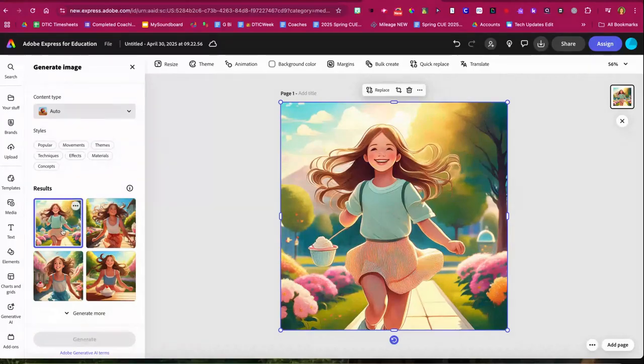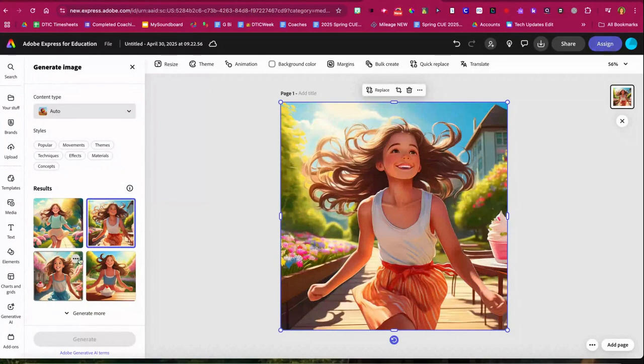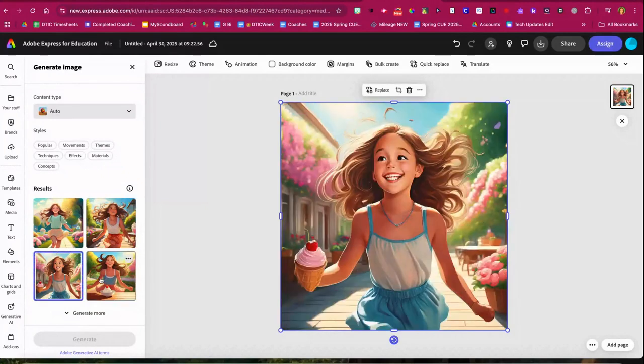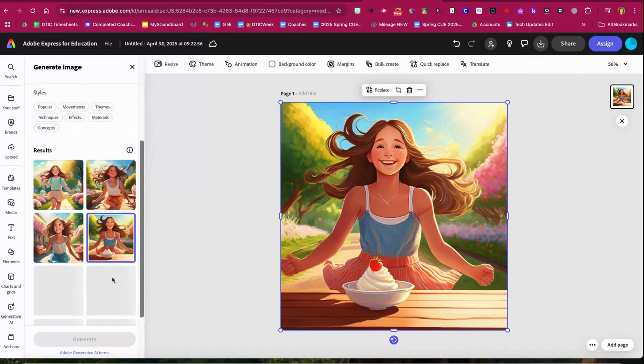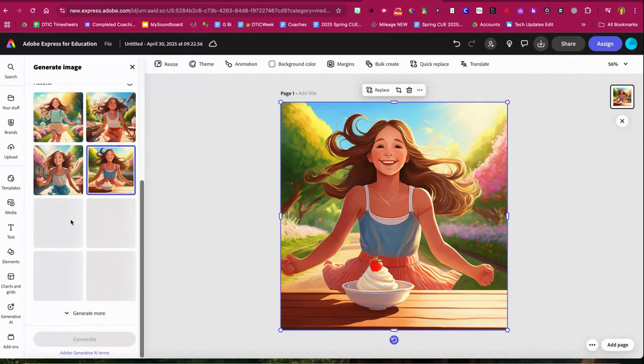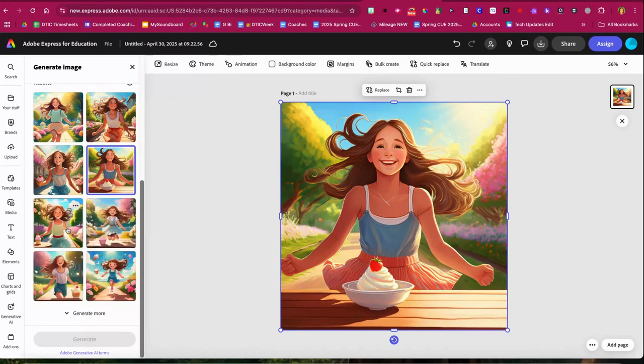And then students will get to click around on the images and see, did this describe what I wanted? Did this capture the feeling that I'm having? If it does, great. They can click on generate more to get more options. And so this is kind of the fun stuff. Once they're done prompting, they can continue to adjust their AI generated image.